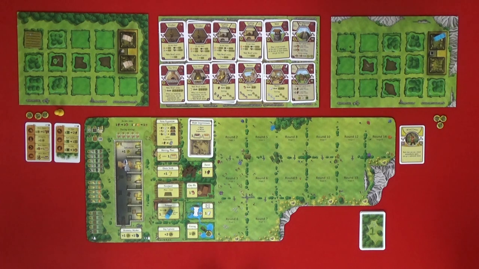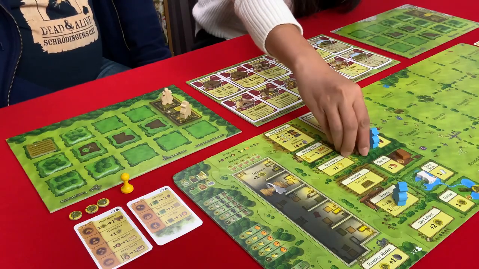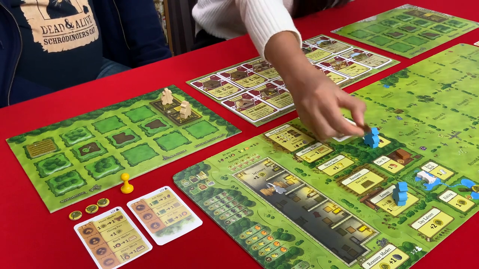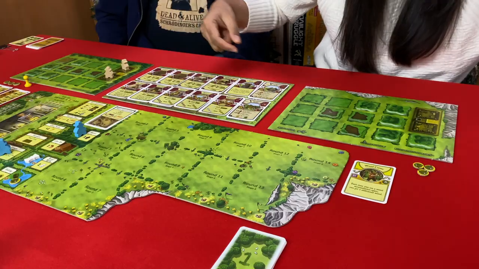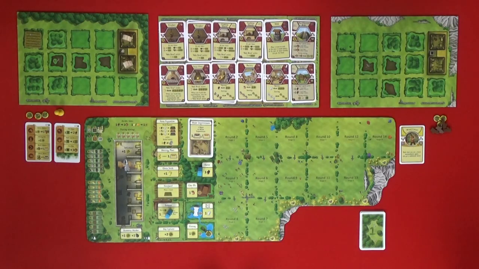I want to be the first player. It's tough. You're going to get the wood. I thought you might do that, yeah. But I'm going to take the wood because I get extra wood for that, because of my occupation. So, there you go. And extra wood. All right.